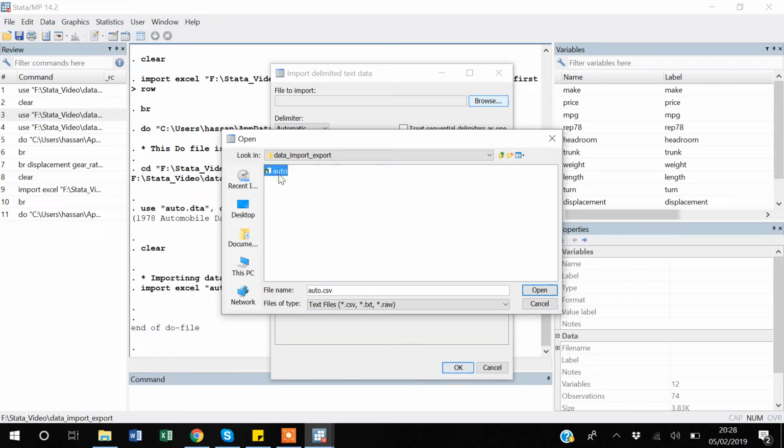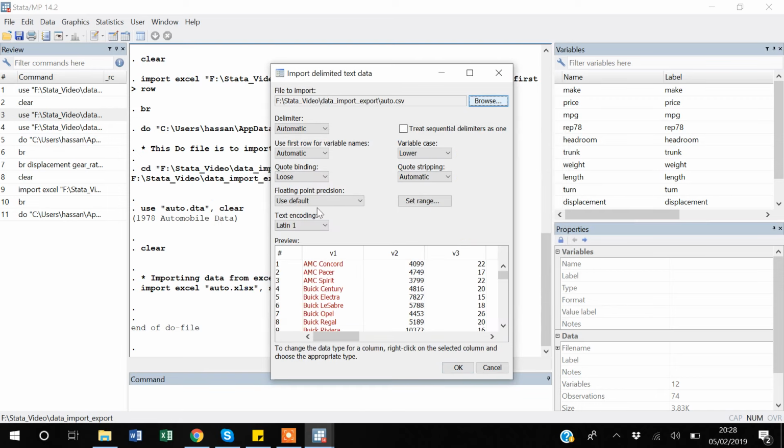So this is the file that I want to import in my Stata. So I will say open, and then there are different options, like use first row as variable names. So I will say always, so I'm using my first row as variable names, and all other options are variable case related. So I'm just going to select these options, and then I'll say OK.